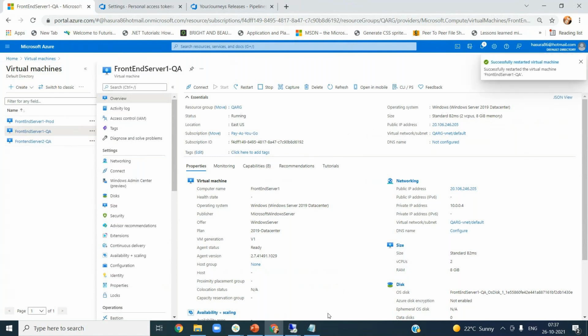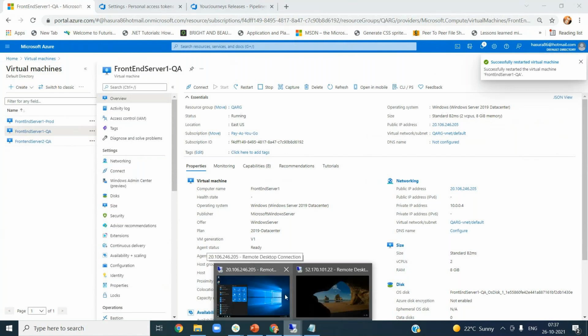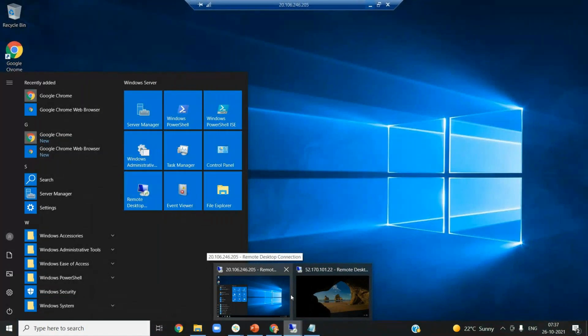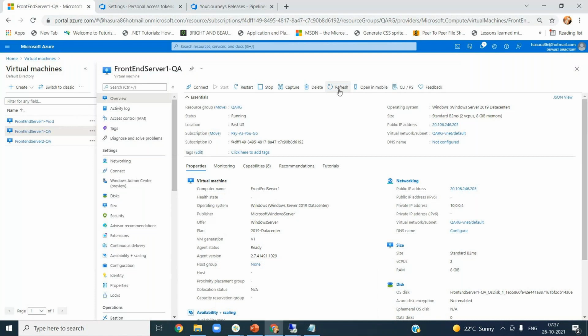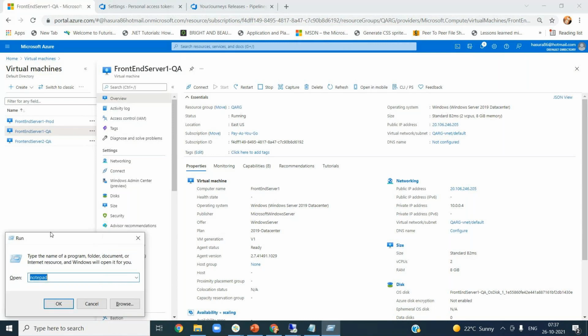Successfully restarted the virtual machine. Yeah, you see that server has gone down. Let me refresh the status. Yeah, it is running. Let me take this IP address now. Give it a minute.